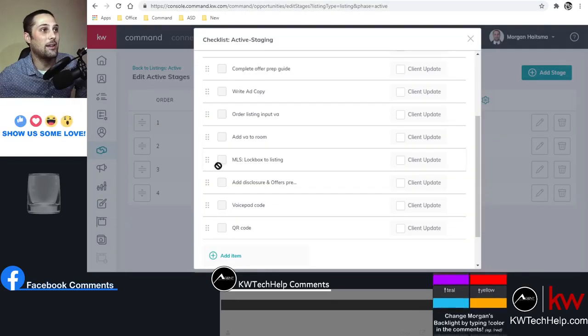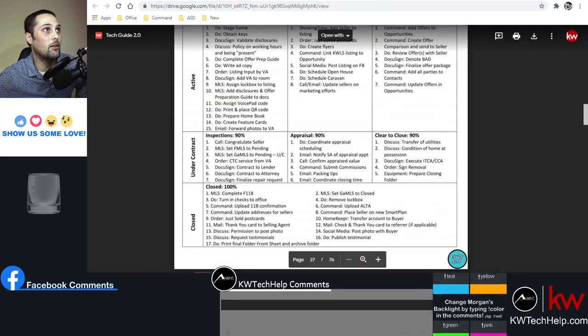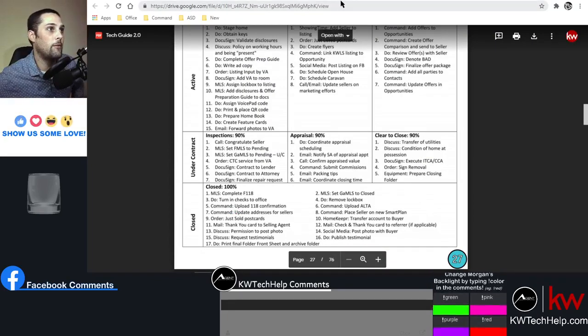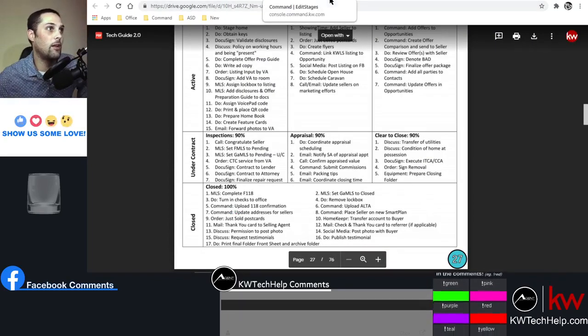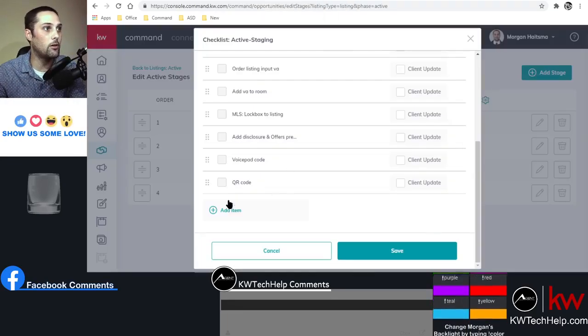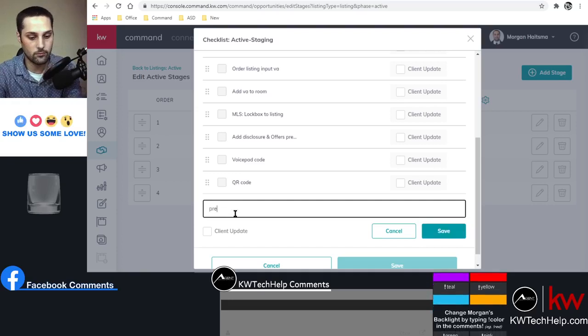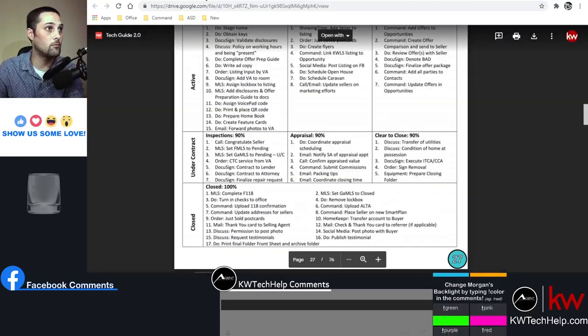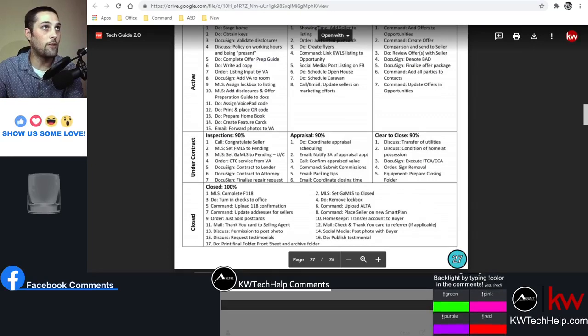So where are we at? Let's see here. QR code. Prepare home book. Create feature cards and forward photos to VA. So prepare home book. Create feature cards.